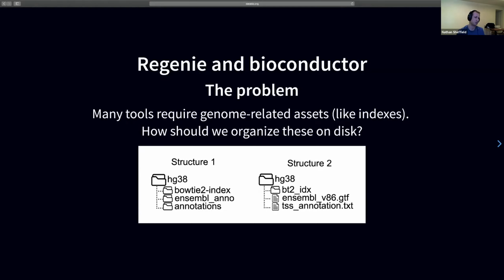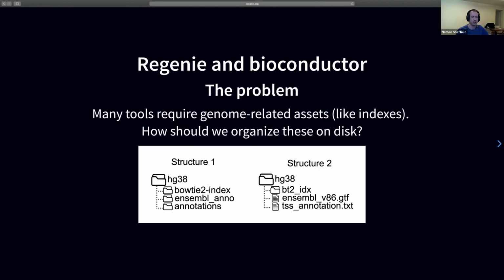So this is a tool which is designed to solve a problem that many of us have faced for many years, and that is that many tools require genome-related assets like Bowtie indexes or BWA indexes or annotations that relate to a genome, but we typically store these assets differently.